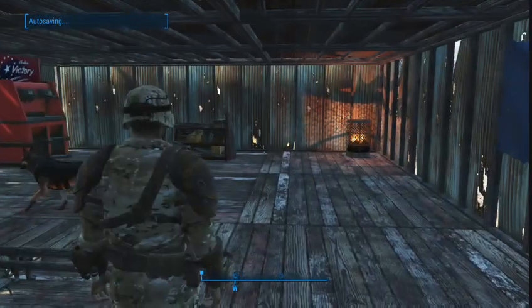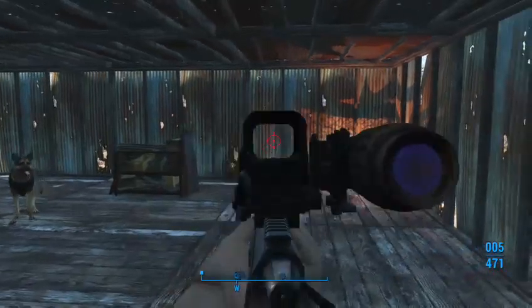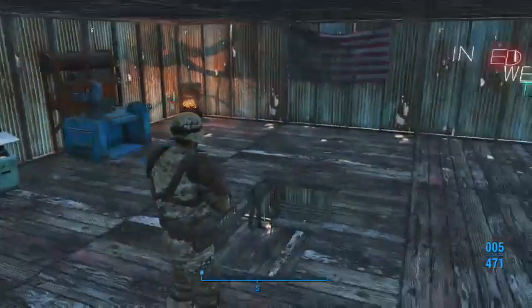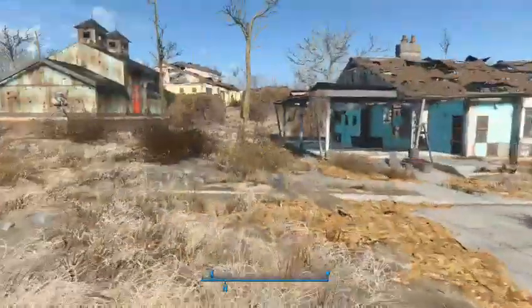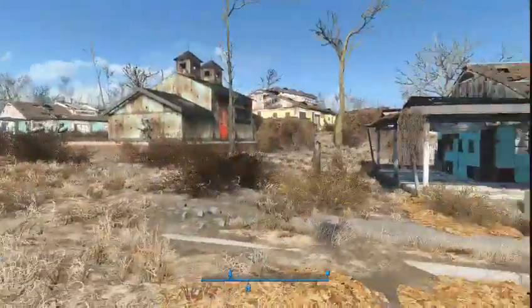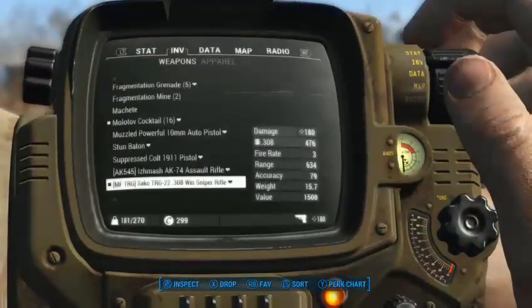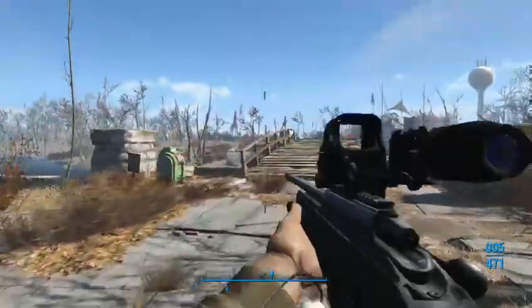Let's see. Okay. That doesn't really help me for sniping, but I mean, it looks good. It's pretty. So, alright. We'll go test this out. Close that up. There's Codsworth. I think they'll be all set. I'm not too worried about them. So let's go to Starlight Drive-In.